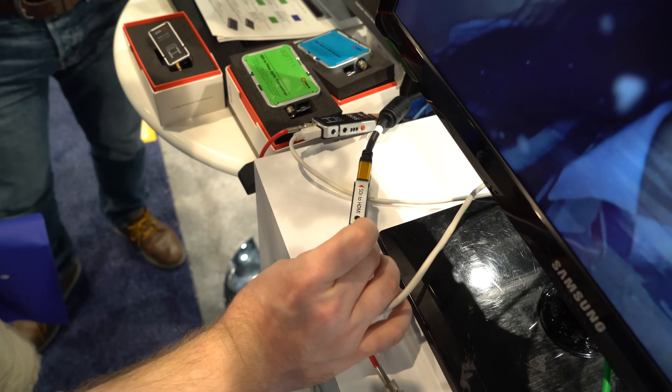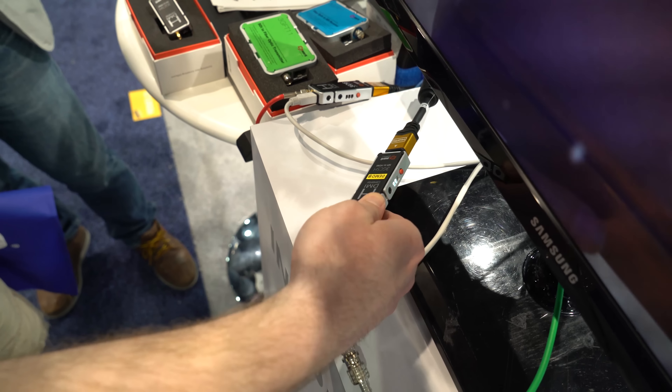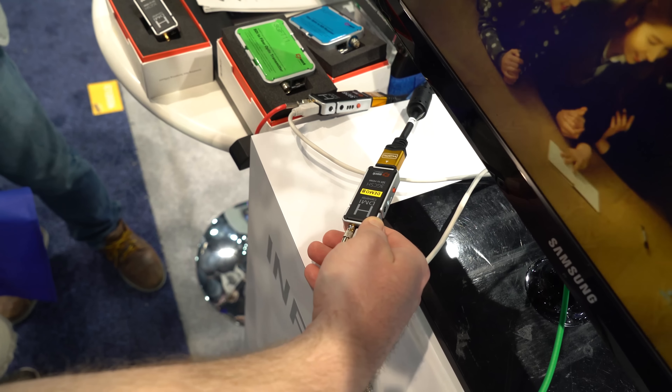They also had an SDI to HDMI converter for $350. That doesn't sound affordable off the bat, but it's about the size of a stick of gum and has a built-in scaler. Compared to Blackmagic's box — which gets hot and won't do scaling — this stays cool and can switch between interlaced and non-interlaced. It's powered via micro USB, and the mini monitor itself has an internal battery with about two hours of run time, charged via USB.